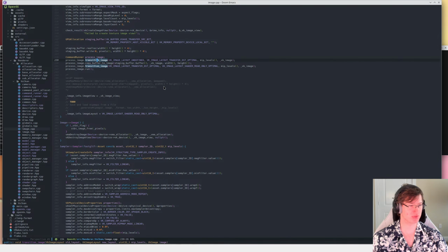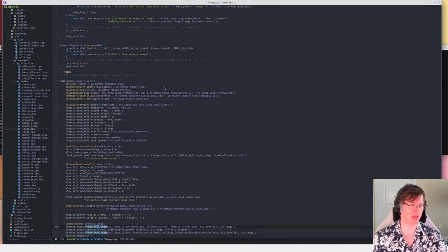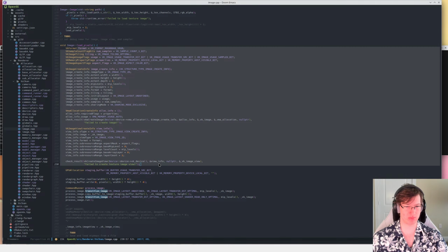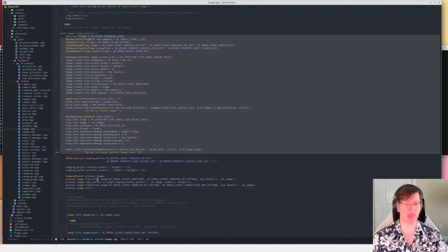So if I transition, I'm just thinking about how I want to set up an image and texture class and all that. If I have just an image class that does basically this stuff, I'll want to transition the image outside of this image class.